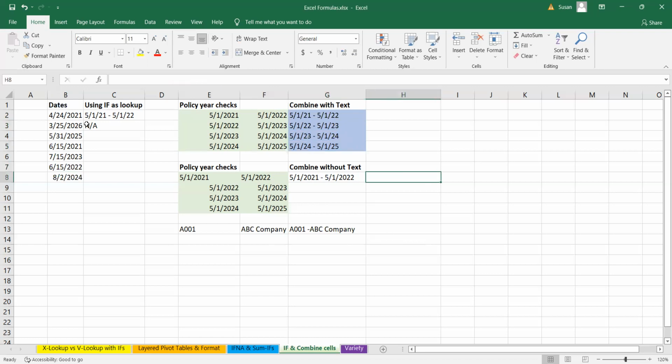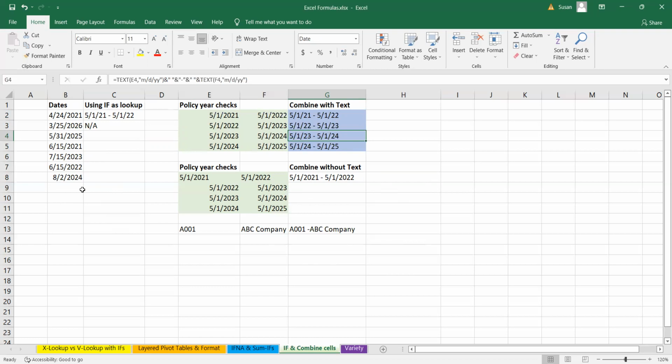So for example, April 24th, 2021 falls into this policy period. And June 15, 2023 will fall into this period. But it will take forever to look at all these dates and match them with the policy periods by yourself.